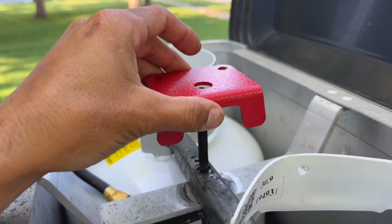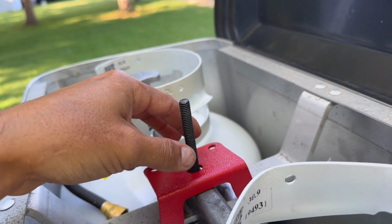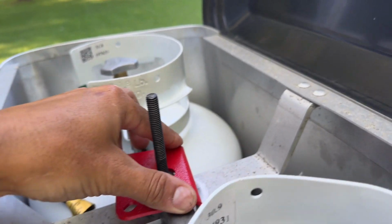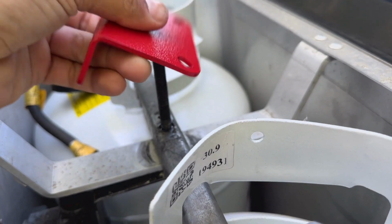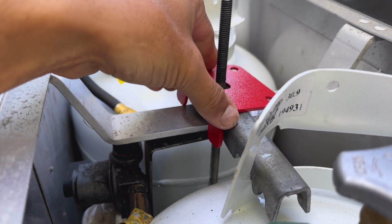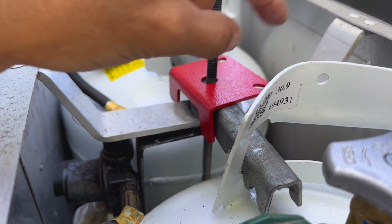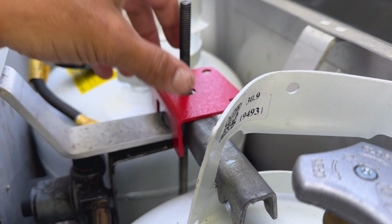Now with the wing nut off, I can take the actual lock mechanism and put this on top. Again, I'll do it right there. That way it's hitting the top bracket still. And turn it around just to see if you can see. It's hitting that top bracket there, so it can't spin. And we're going to come down with the actual lock and lock it in place.